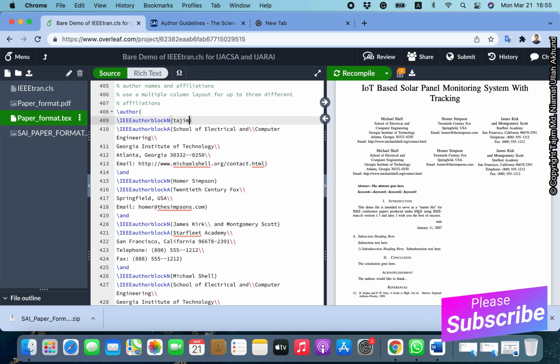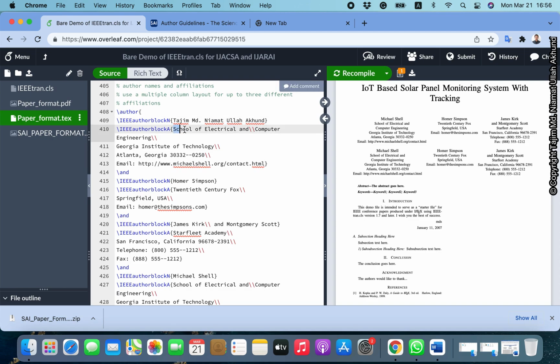So now we can change those things. Here was the author block, the name of an author. This one is the first author, so let's give my name, and we can give the affiliations. You can see double slash here.